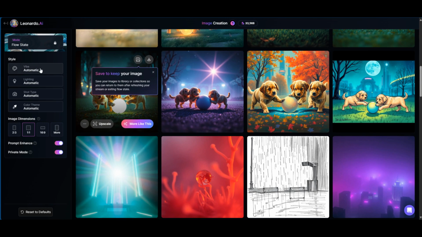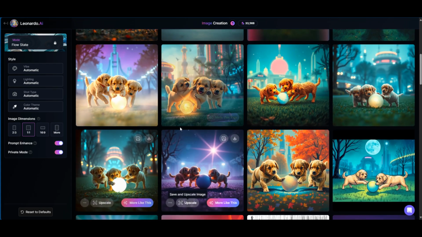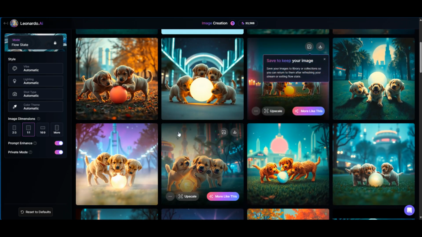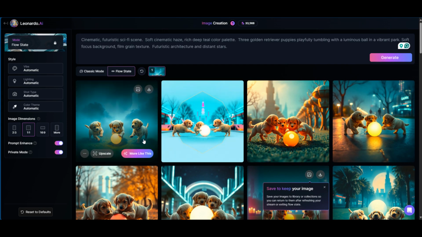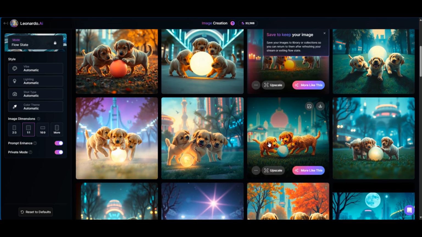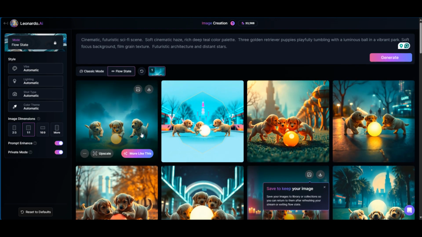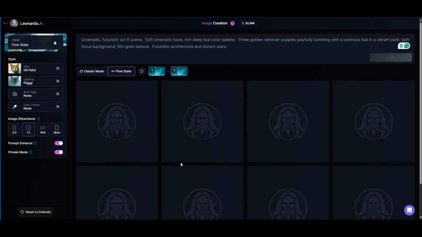So we can go ahead and look at these different images and see which one would make more sense. Now I have everything in automatic style. So essentially I'm not specifying the style. So this could generate all types of different images. This is definitely going to be a more dynamic set of generations. So let's see which one I can go. Okay, let me see. I go more like that one.